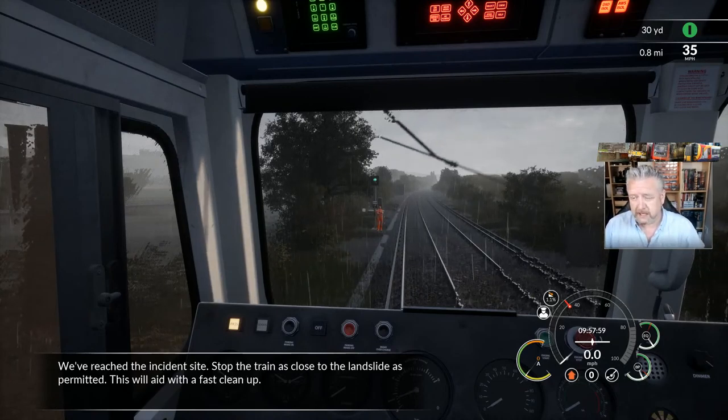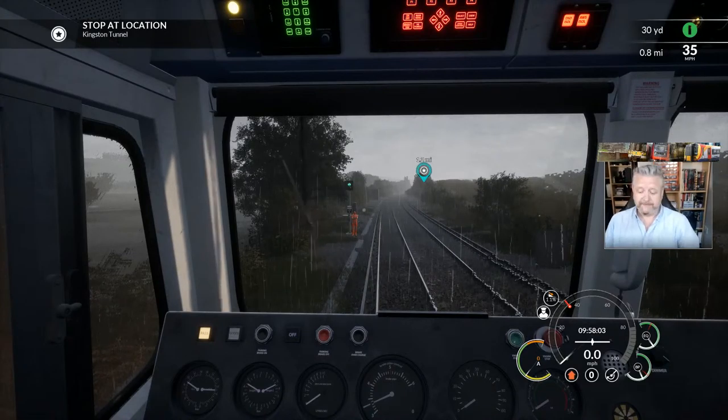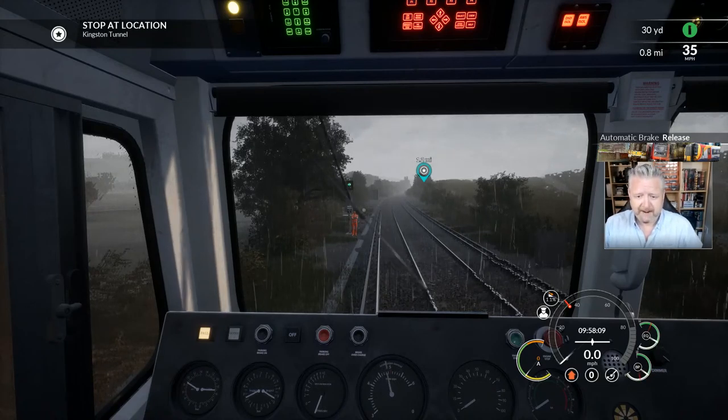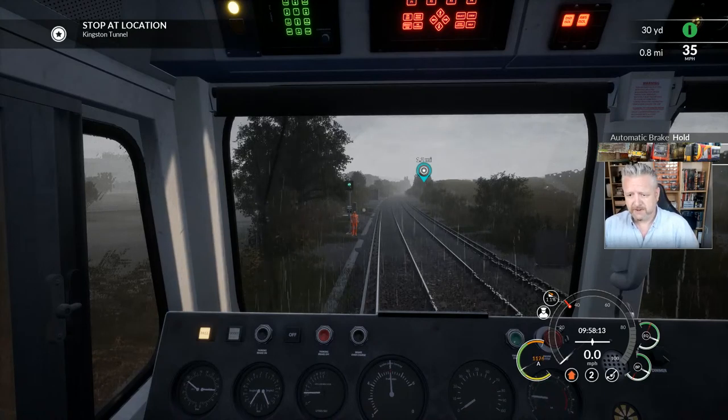Stop the train as close to the landslide as possible. Where is this landslide of which you speak? Oh, it's up there. Okay, thank you. We'll go that way then, shall we? All right. Don't run Barry over. He won't be pleased with you. Okay, that's all right. It's fine.